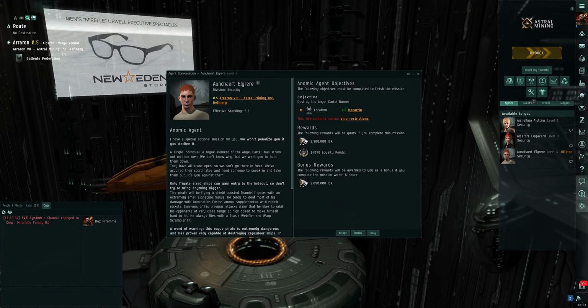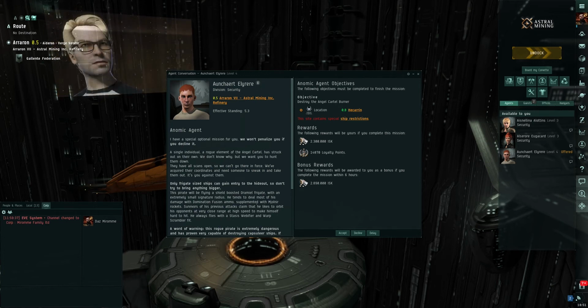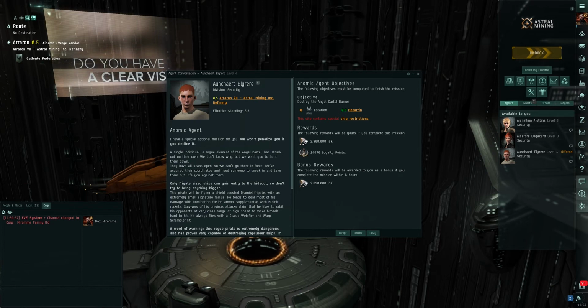Atomic Agent Dramiel frigate. So this is a burner mission. It's actually the only burner agent mission that I can do against the Dramiel. So let's go to that one. So accepting it.